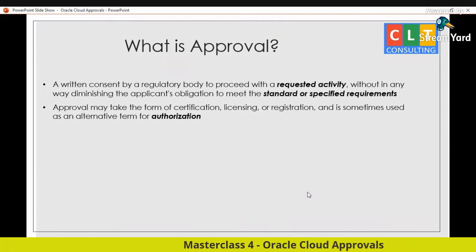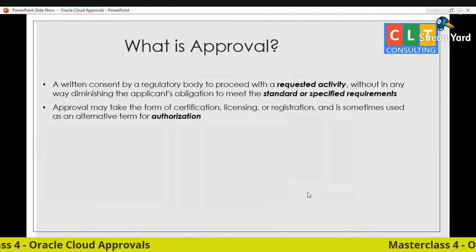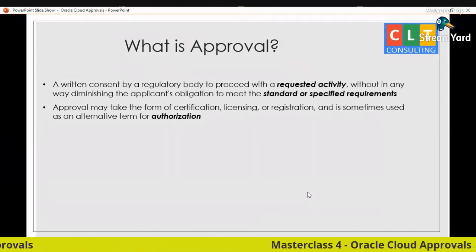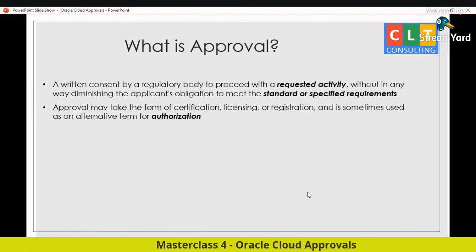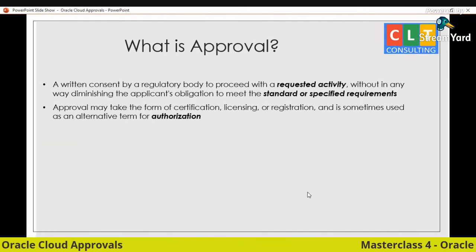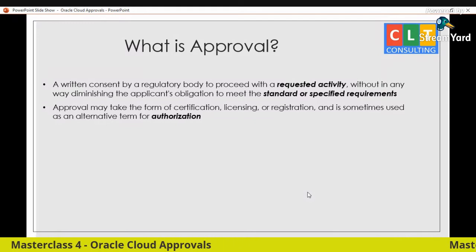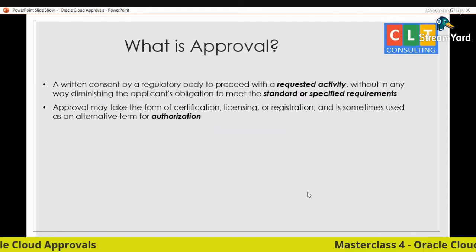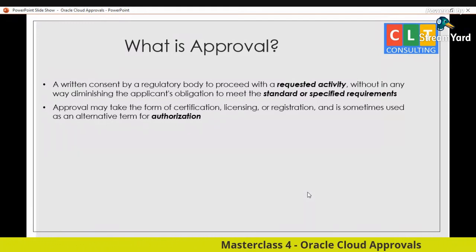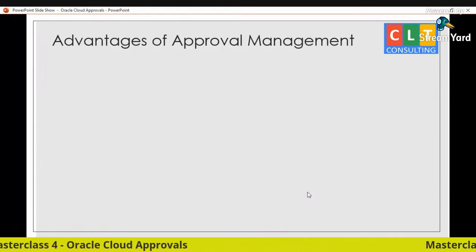That is also a kind of approval, that you are approved to spend on that. If you go beyond that, that could be in case of leave travel. There are a lot of scenarios where approval can come into picture. So the basic proposition is that you need to have some authorization to perform a certain set of activities. That is basically what approval is.